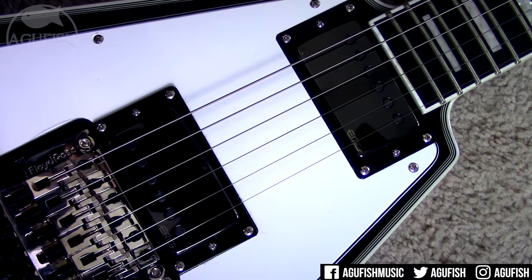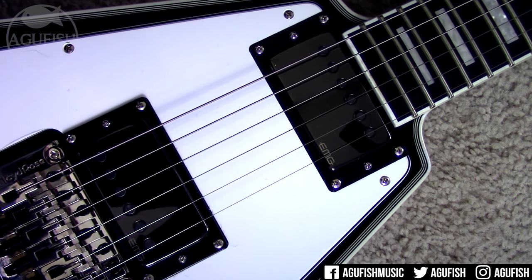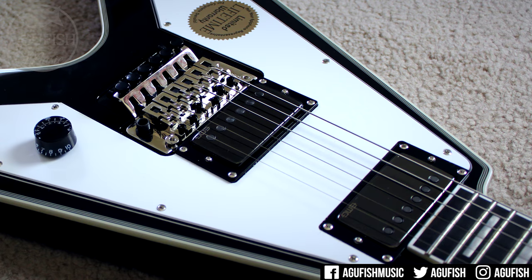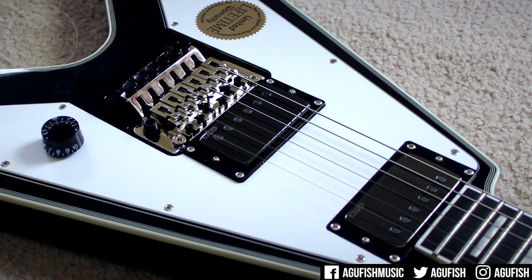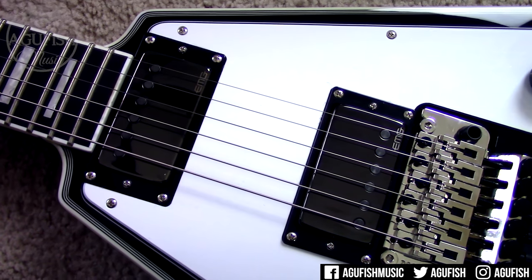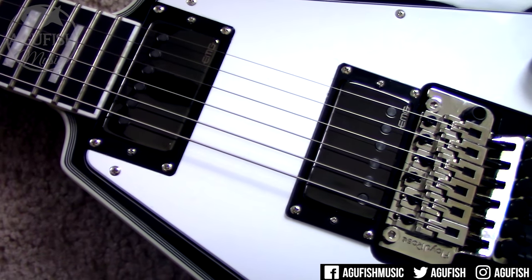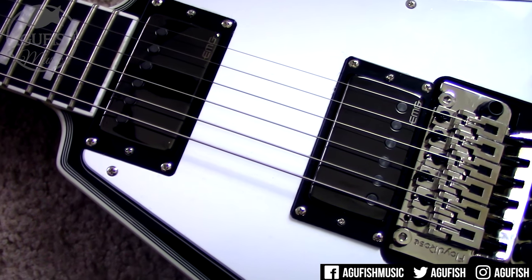So they're cool. They remind me of the EMG headset, both in the way that they look, with the black chrome covers and pole pieces, but also in the way that they sound. They're both kind of passive-flavored active sets, and especially under high gain, they all have similar EMG characteristics. But if I had to put the difference into words, I'd say the headset is crunchier and fuller, like a wall of sound, whereas the 5766 is creamier and more defined.